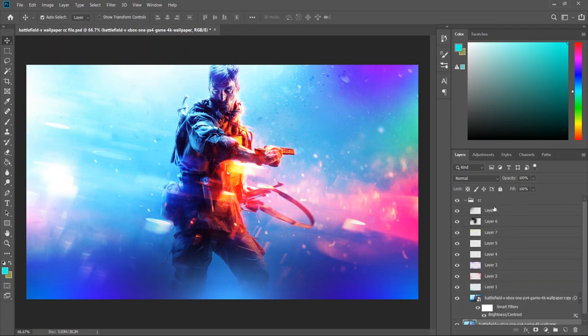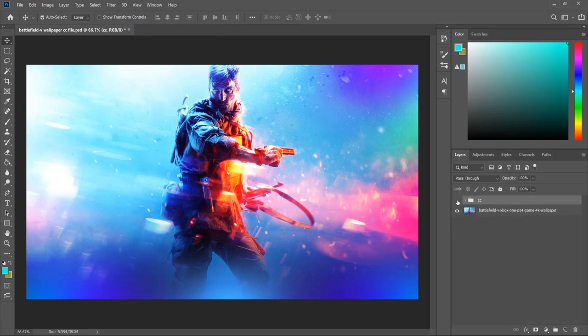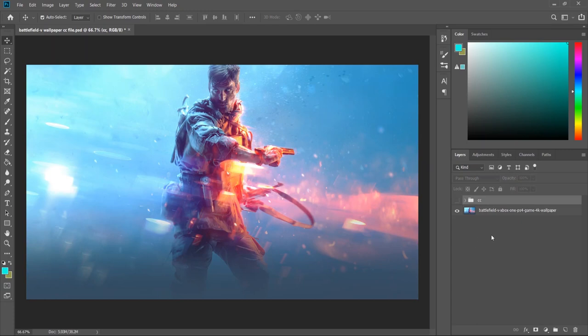For this, all you need is Photoshop and the brush tool. That's it. So let's get started. I'm just going to disable the CC file and do it completely from raw. You have this basic image, right? Don't tell this trick to anyone, okay? You have to duplicate this layer, and you have another layer of this.